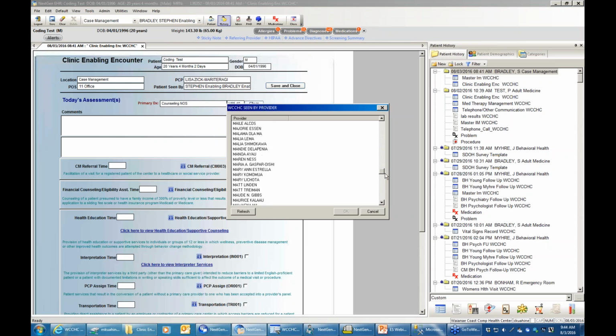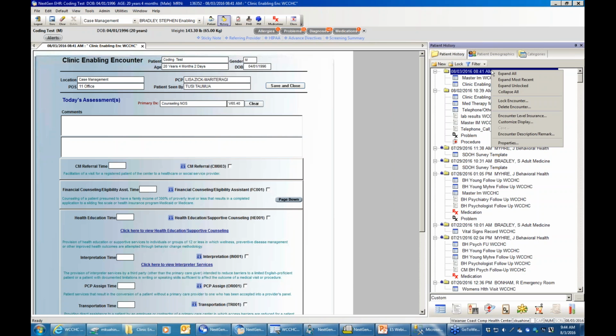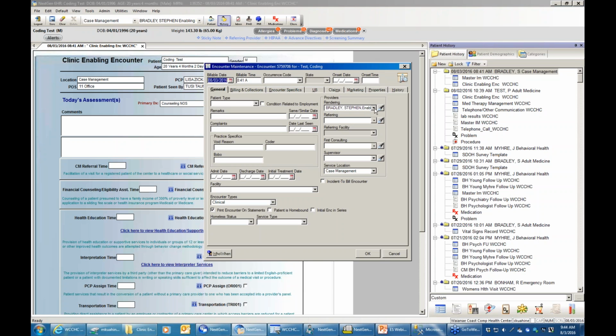So if we look here, we have it sorted by first name. I think it was just easier, people know each other by their first name more than they do their last name. So you'll see 2C is here. At this point in our workflow, 2C would select her name as the person seeing the patient or providing that enabling service. And just real quick, the other part of that workflow, when we talk about why we selected that person as a rendering, is that this is again for reporting purposes, our report actually looks at that rendering. They'll change the rendering to themselves.